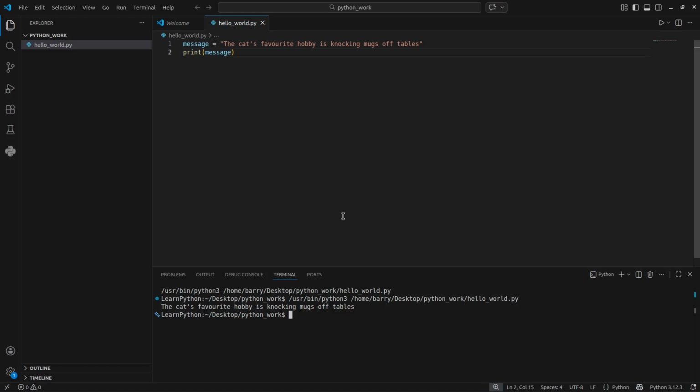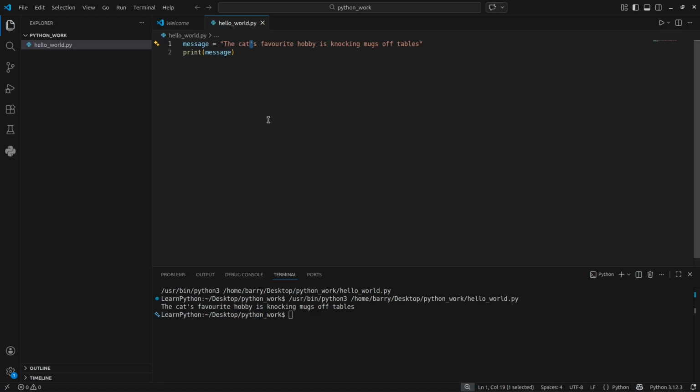This works fine. Why? Because the whole string is wrapped in double quotations, so the apostrophe inside does not confuse Python.